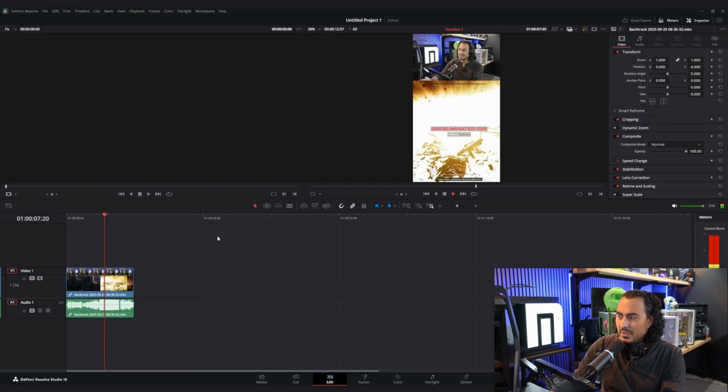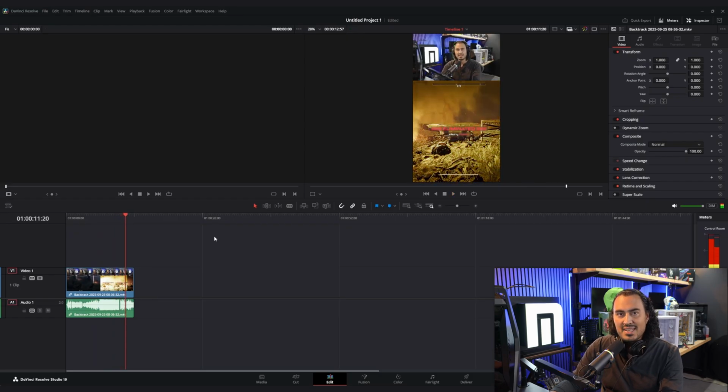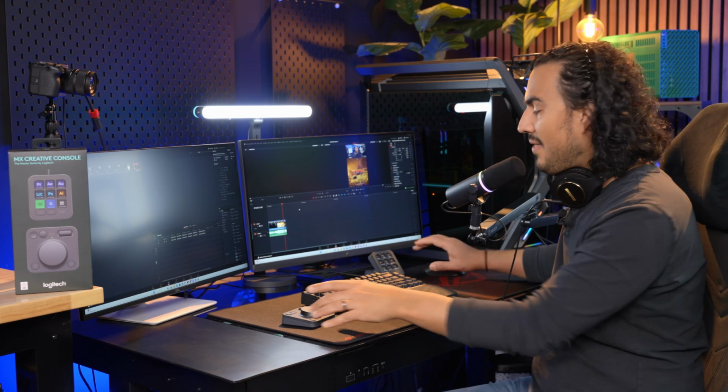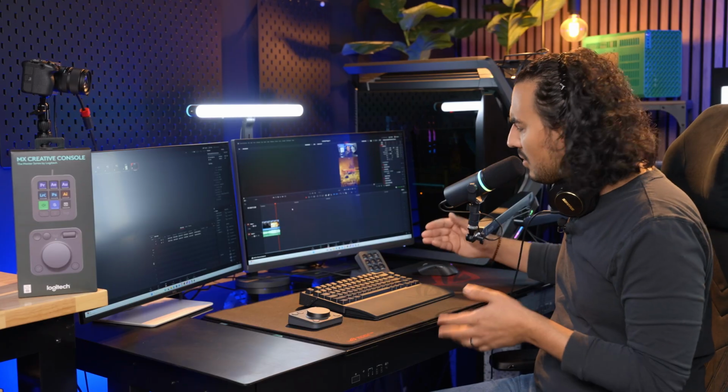It's really that simple. And using something like the MX Creative Console actually makes that entire process easier. From opening your game, playing your game, streaming with your game, capturing the clips, then you take it into your editor, and then you can use this to help you with your editing process, and then you can upload it straight to whatever platform you're working off of. That's an entire workflow where the MX Creative Console really helps you out a ton. And I think all around, it's just a really awesome device.